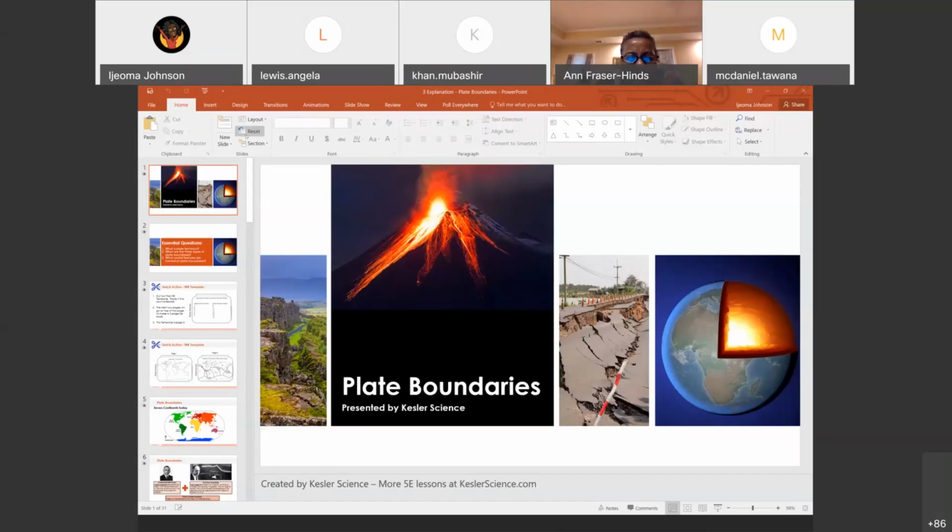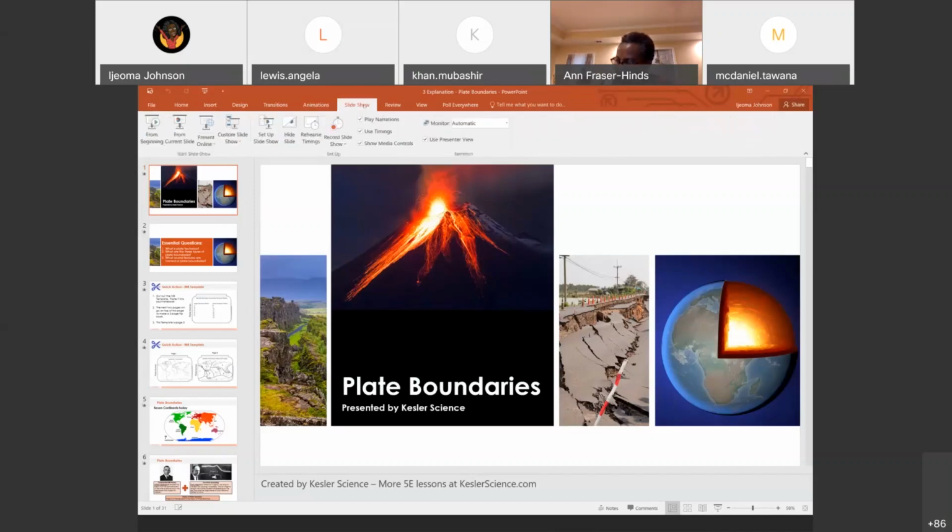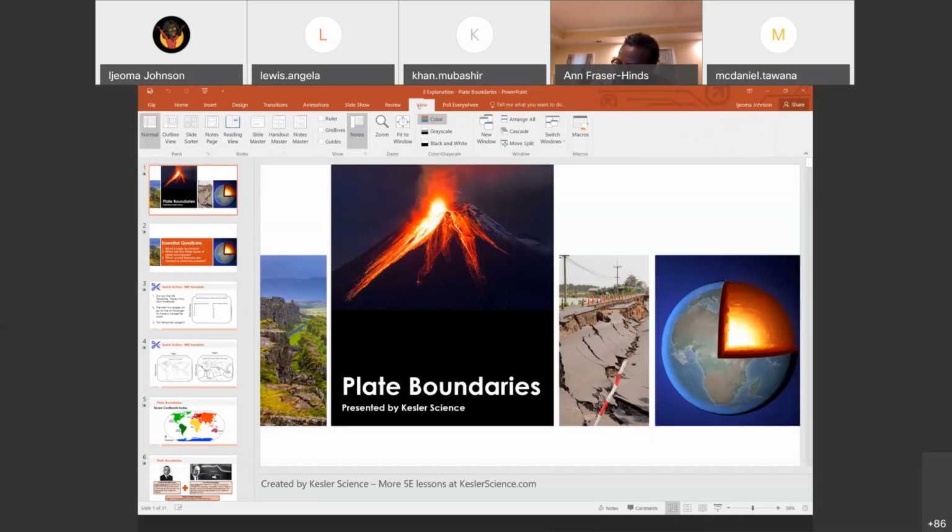But this is an awesome tool. And so within PowerPoint, you guys, we have the option to have a live translator within. So I'm going to show you this. I've already downloaded the presentation translator, and I'll share the link with how you do that. But once you do that, you're going to go to this tab that says view.